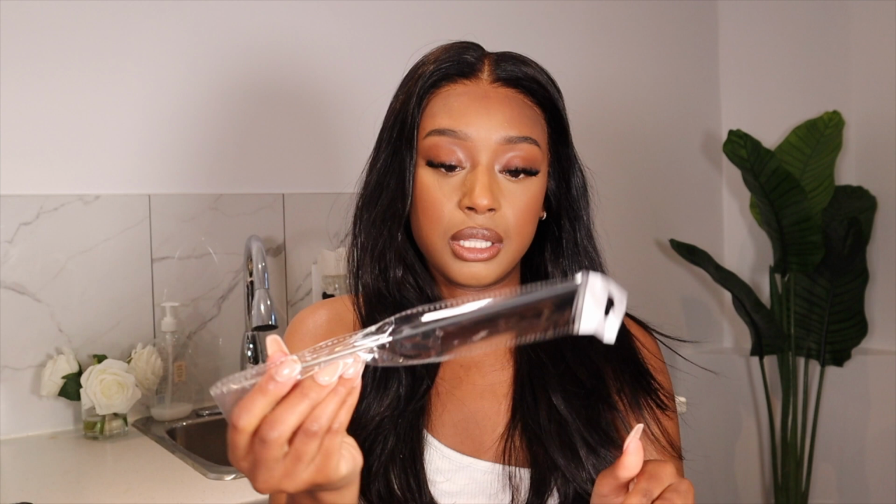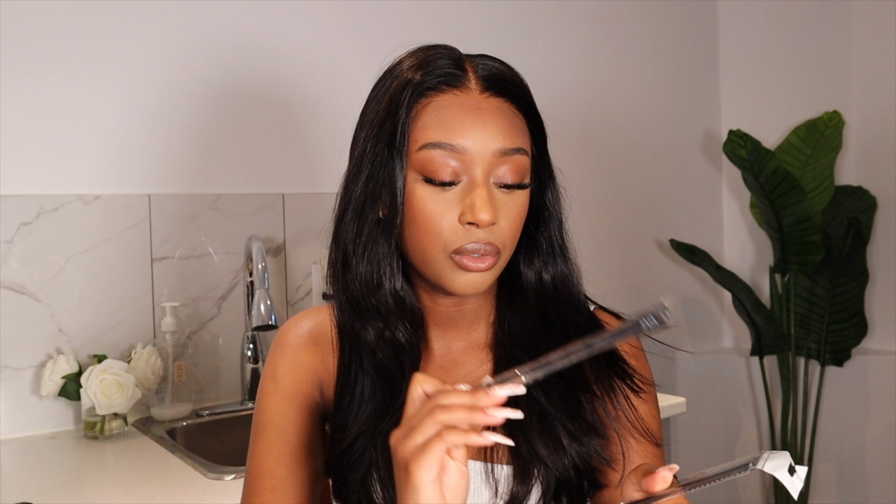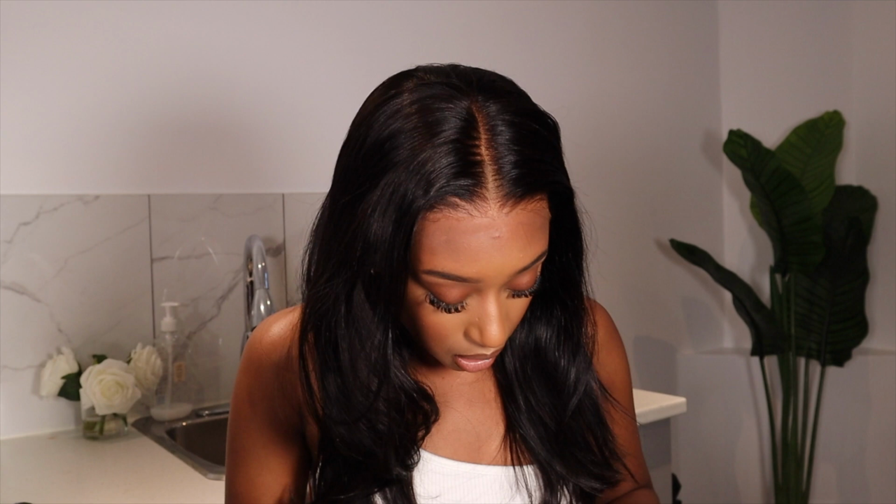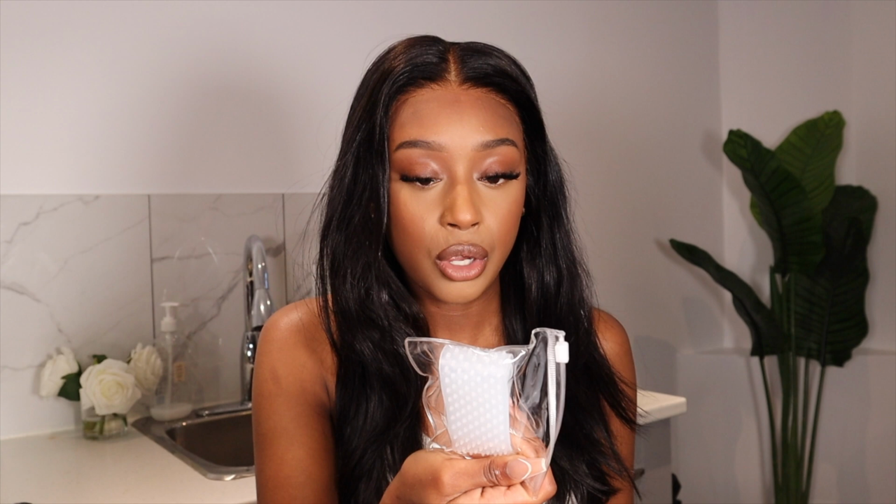So it basically has a rat tail comb, which has Hairvivi on it, a little baby hair brush, some clips. These are so cute. They're matte. Some matte clips. And also a wig grip. So you can wear this while you're wearing your glueless wig, and I guess it'll help to secure it even more. Another clip and some tweezers. So that's really nice that they sent that. I think you can purchase this on top of your wig on the website.